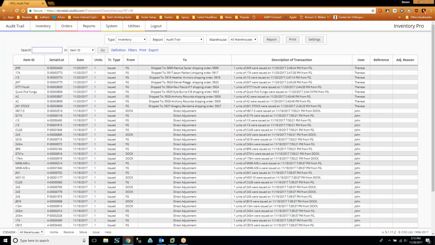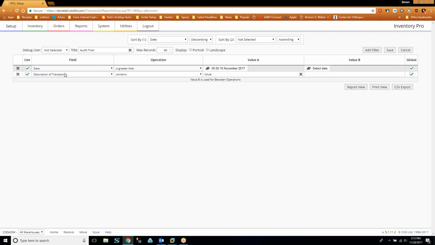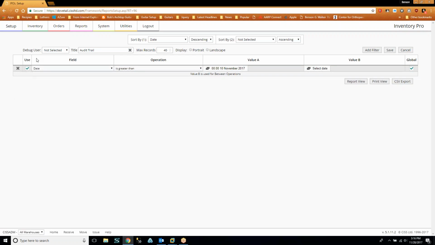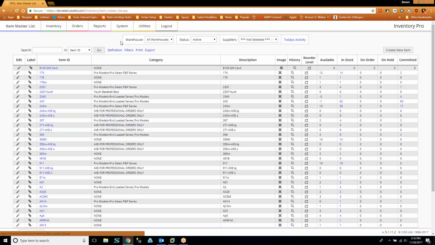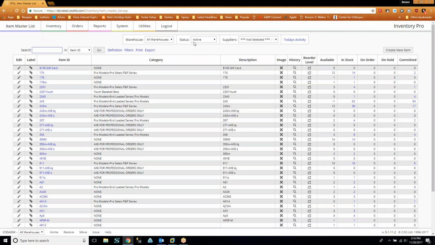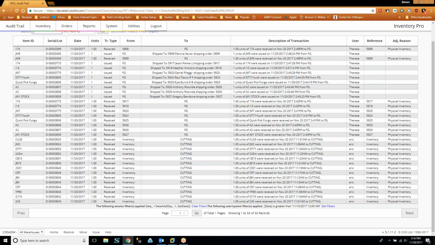Okay. When you first went into that, Ben, I was trying to get set up and get some notes. Where are we at right now? You're in reports, audit trail. Yeah, and the filters control what comes up in the report view. You can drill into it, and once you get accustomed to what you're looking at, you can customize these reports to pull out just exactly what you need. Everything that happens in the system gets in the audit trail. Anytime a bat moves, received or issued, it'll be in there. You can also get to it from the item master list. If you look at today's activity, it'll show you everything you've done in the last 24 hours.